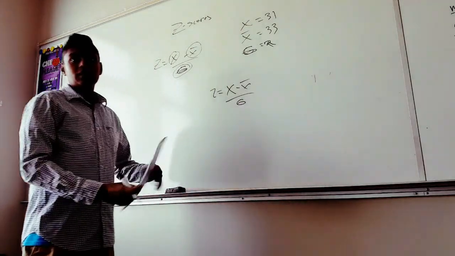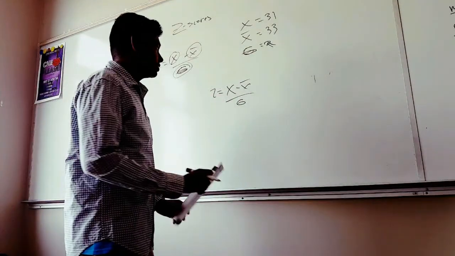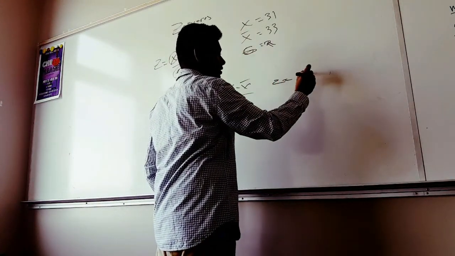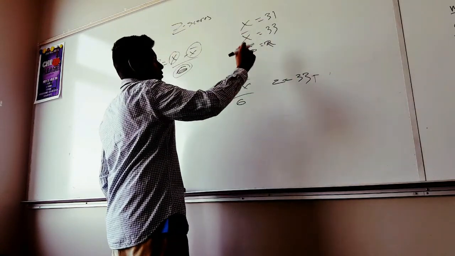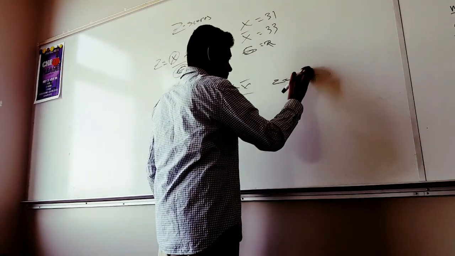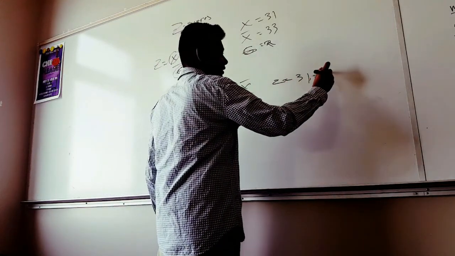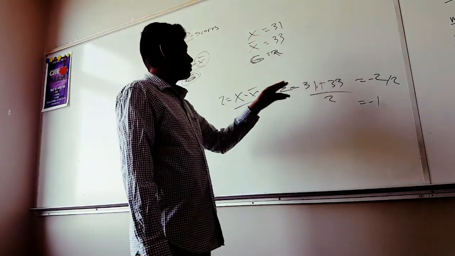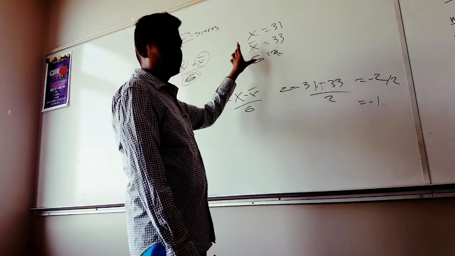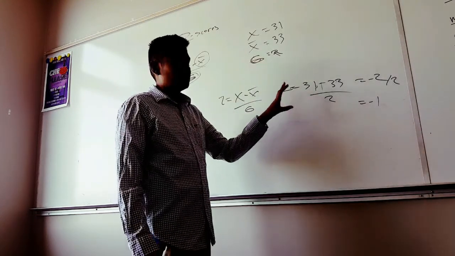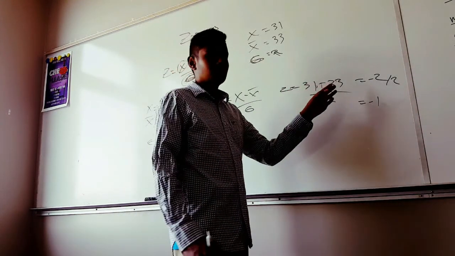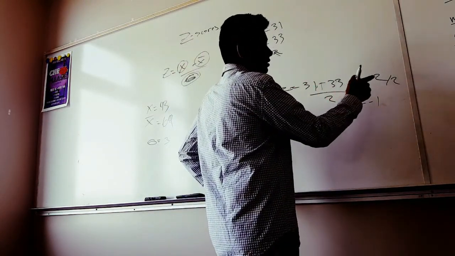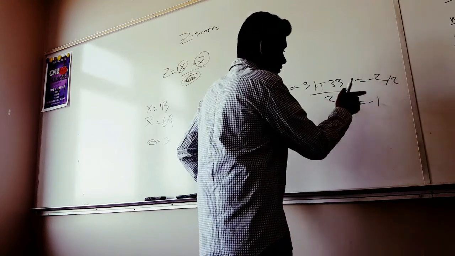So I rewrote the table here for you guys for your ease while you're writing your notes. Let's quickly run through this. Z equals, we just fill in everything. We know our X is 33 minus our mean, oh sorry, wrong way around, that's 31. 33. We plug in all the numbers we have. You cannot subtract two numbers and then divide, because your calculator will do bad math. So we did 31 minus 33 equals negative 2. We divide that by the 2 we have here and it equals negative 1.